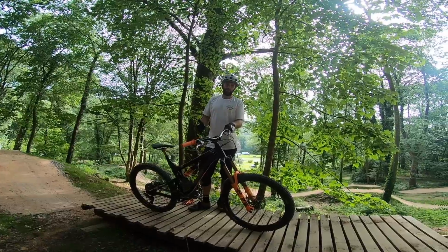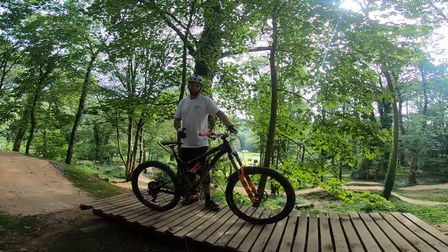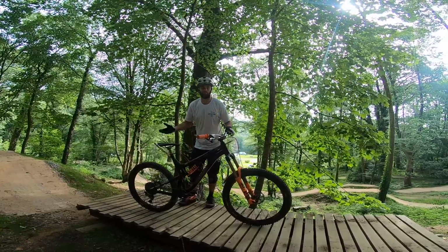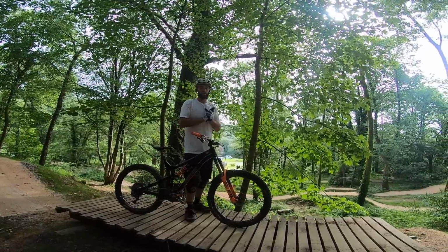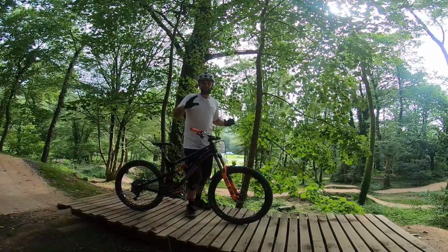This is the first real feature on the orange and the black run. It's a jump on, jump off sort of thing. As you can see, you can't really get away with casing this or obviously rolling it, so you do need to have some sort of jumping skills. Now, the orange trail we're going to hit has got loads of tabletops, so there's no gaps. However, they're just a tad bigger than the reds.